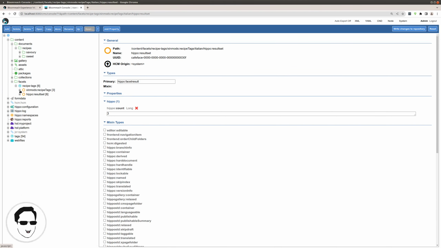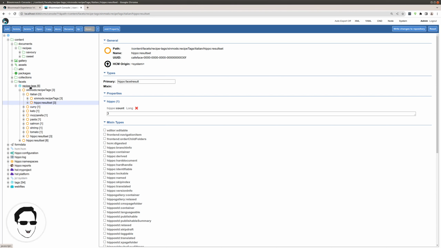So the idea is that you specify from the base node of the facet which facet you want to navigate into. In our case, it's the recipe tags. Then you get a set of values that belong to that facet. And when you click through to that, you again get the opportunity to dive into a particular facet. Because we only specified one, we will only see recipe tags. But if we have other properties that were also part of this faceted navigation, then they will be shown here as well. So at every step, you get the opportunity to navigate through to a different facet.